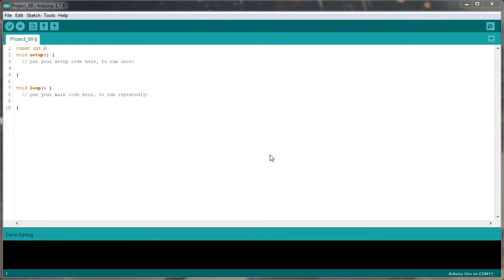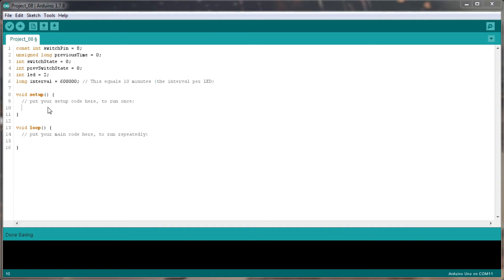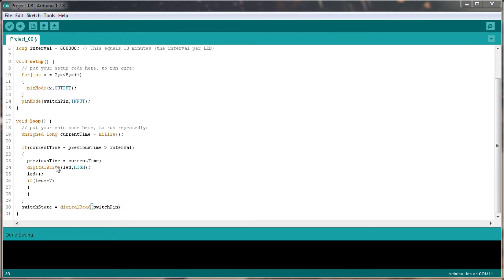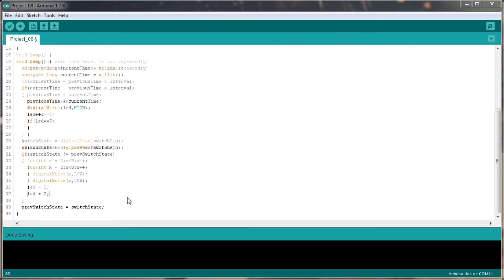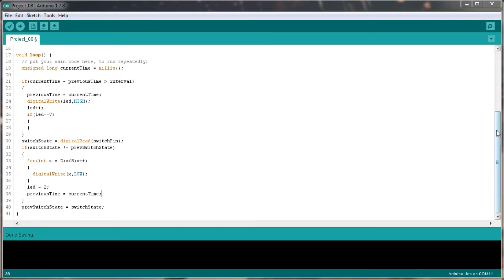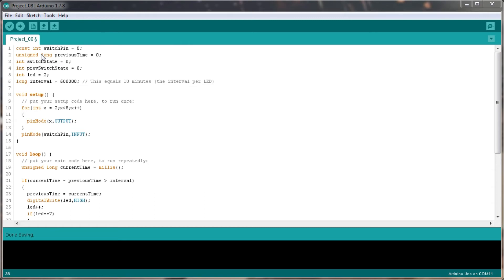Okay, here we are on the computer. So let's get cracking with the code. So there we have our code all written. Let's start at the very top here. First of all we need to set our global variables. We're looking at this long interval here. At the moment this is the 10 minute interval, 600,000 milliseconds. It's not a very ideal number for us to test with when we're going back to the board. So what we'll do is divide that by 60 to get the number of seconds. So that should be an interval of a second.